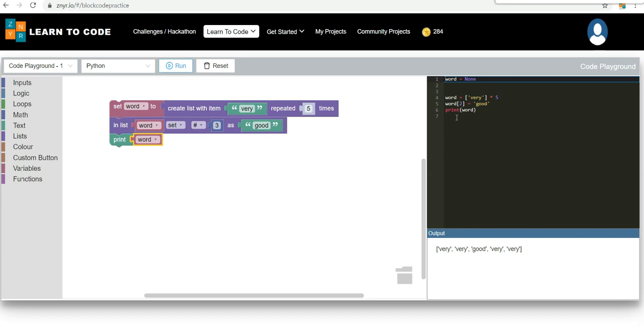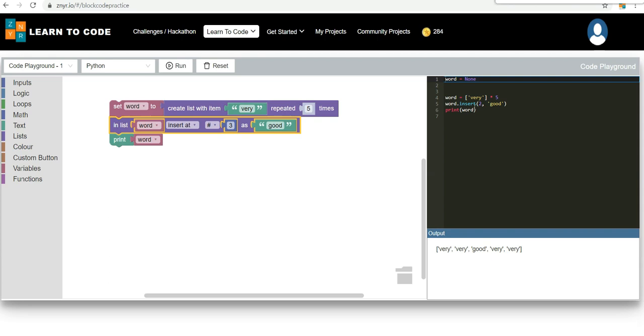For this, I'm just using under the playground as word. Second position should be placed as good. This is a simple code which you can use on your text editor. Similarly, I'm just trying to insert. Insert in the sense that it will insert under the third position a letter or character as good.